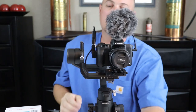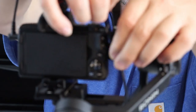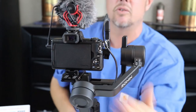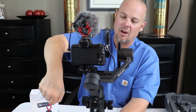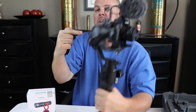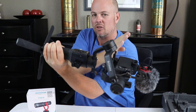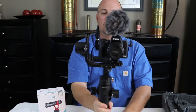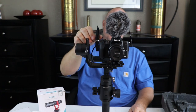It might be a little bit tricky, but there we go. So now you can see it kind of holds the cable in, and I can adjust the cable up or down, but it gives it a clean look, and it holds it away from this part of the gimbal right here. Because when you tilt this thing all the way down to the low position, the camera starts swinging this way, and as the camera lifts up, it's going to bump into this part of the gimbal. So that's where this whole setup compatibility becomes a little bit tricky.